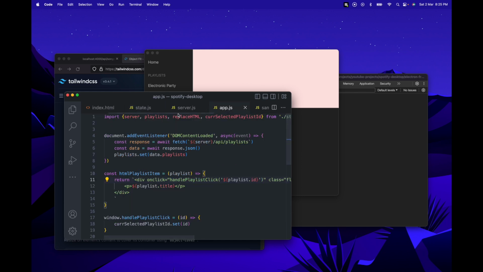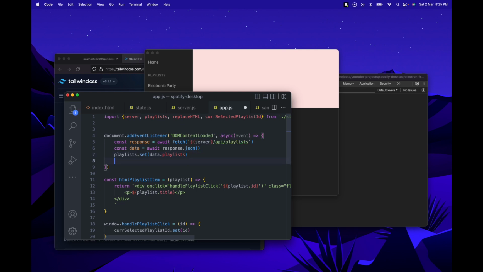So what I'm going to do is go in here, and once we've fetched all of our playlists and updated the value of our playlist state, we can set the initial value for our selected playlist by calling playlist.value[0].id.